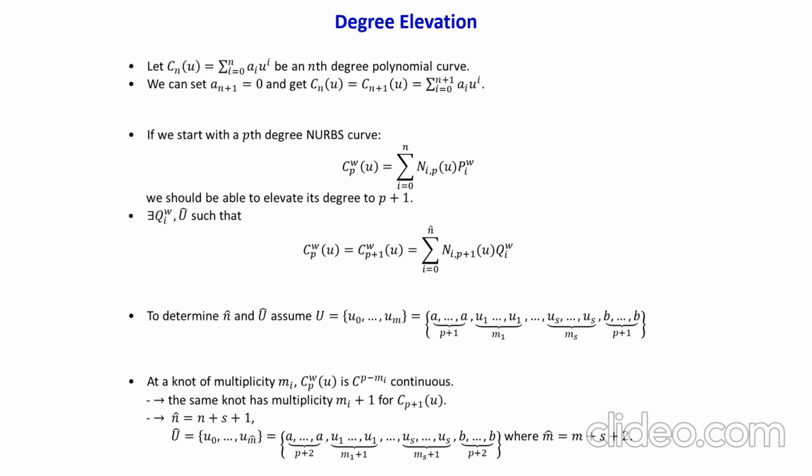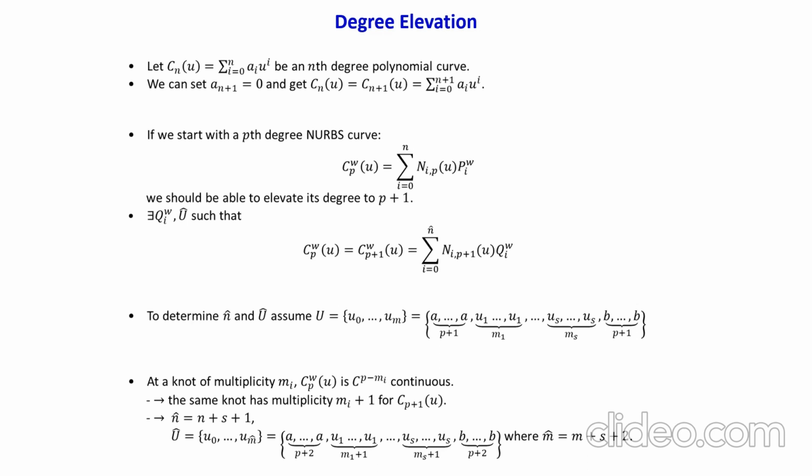Assuming we instead had a pth degree NURBS curve on the knot vector u, we should be similarly able to elevate the degree since the curve is piecewise. That is to say, there must exist some control points q and a knot vector u hat, such that the two curves here are equivalent, geometrically and parametrically, and are just embedded in different dimensional spaces. The term degree elevation generally refers to the process or algorithm by which one computes these control points and knot vector. As usual, degree elevation algorithms are applied in 4-dimensional space.